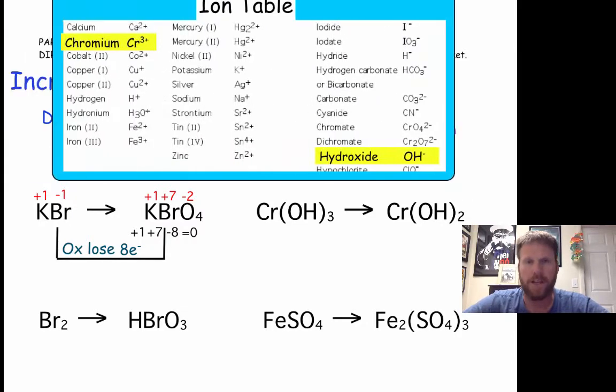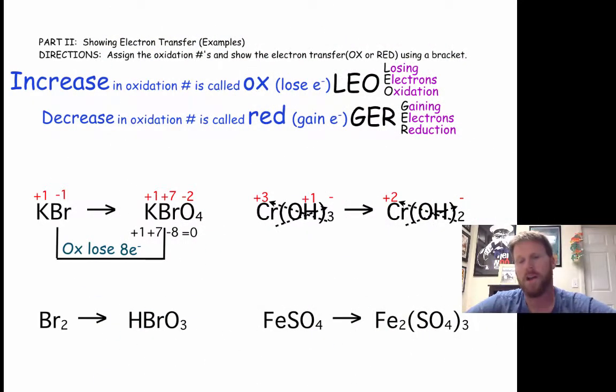For the next example, we can look at an ion table and see that hydroxide is OH- and chromium is +3. It could also be +2. So which one do we have in either one of these cases that have chromium? Well, let's use the crossing the charges method. If we have 3 OH-, that means chromium must be 3+. So the oxidation number of chromium would be 3+. Same over here, since we have 2 hydroxides, we know the chromium on the product side must be chromium 2+. We know hydroxide is -1, and oxygen is always -2, and hydrogen is always +1, except for those few exceptions.